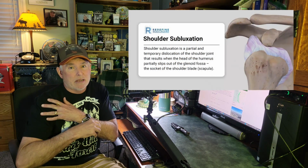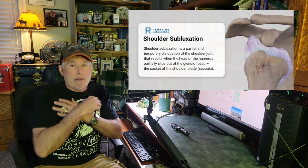Anyway, the other thing I wanted to talk about was I've had a lot of trouble with my shoulder over the years. I first dislocated it in an accident, and I was in the military. And since then, it's probably dislocated, and I'm not exaggerating, 20, 30 times. I've had full dislocations. I've had what they call partial subluxations, where it starts to come out and you kind of catch it. You can kind of put it back in yourself. But I've had probably a handful, 5 or 6 really good dislocations where I had difficulty putting the shoulder back in myself.